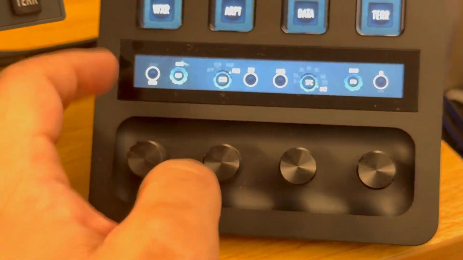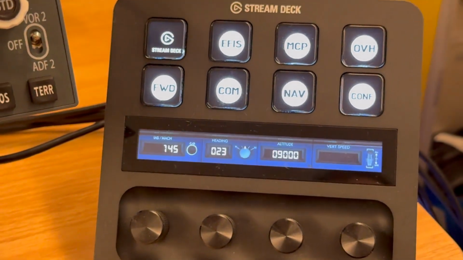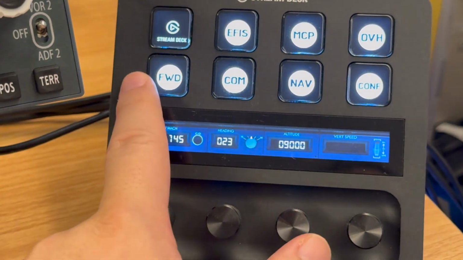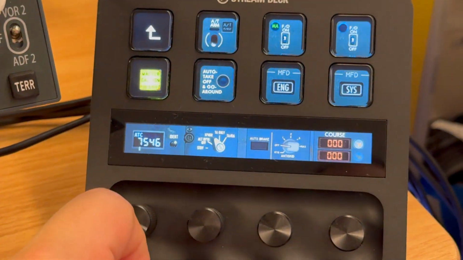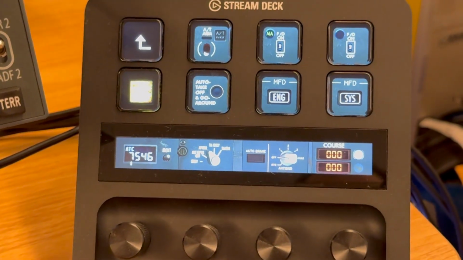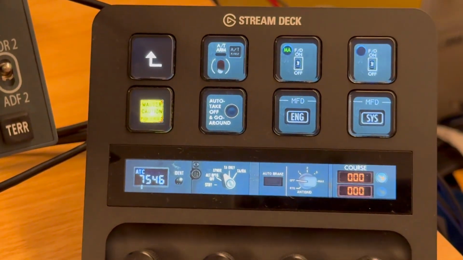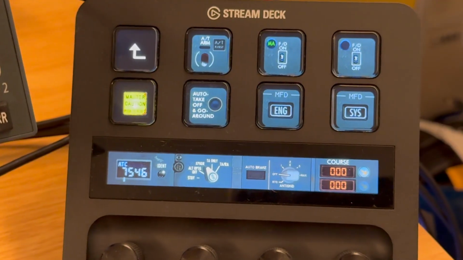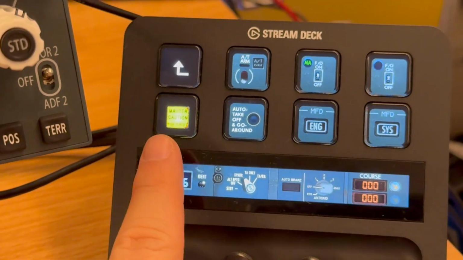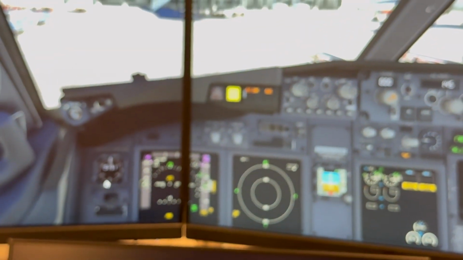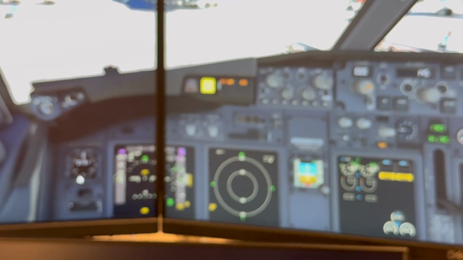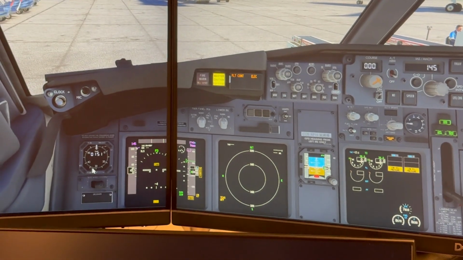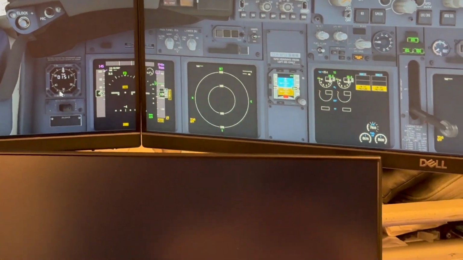All right, so that's EFIS. Now moving over to FWD. It's the forward control panel. This one I use a lot even today. Couple ones that are very useful is the master caution warning light. So when that thing is on, and if I want to turn it off, I can actually turn it off with one click here, like that.